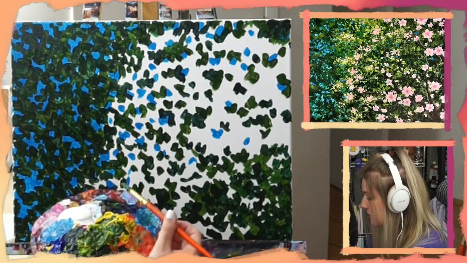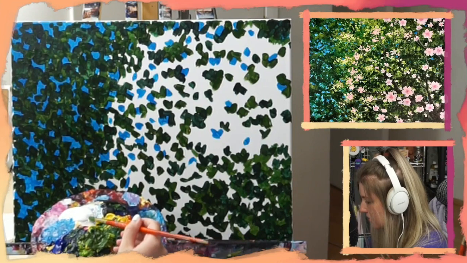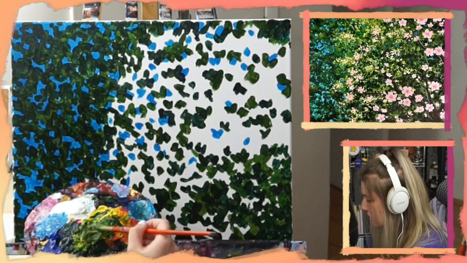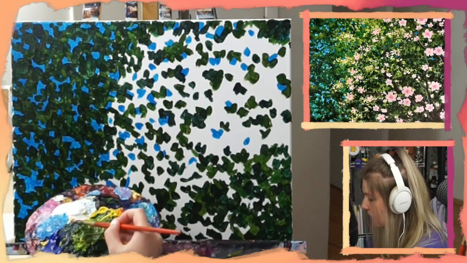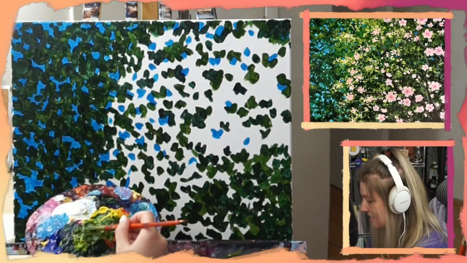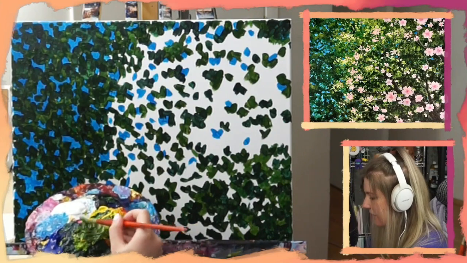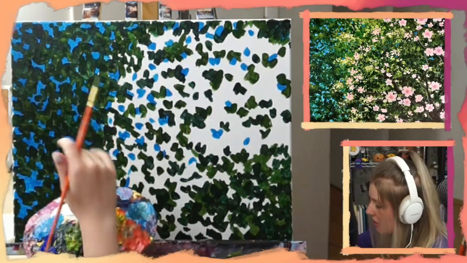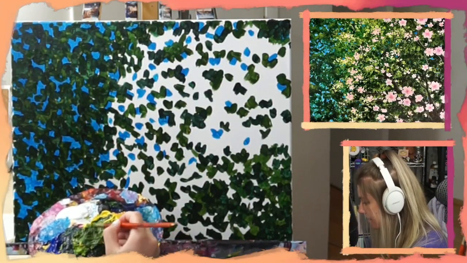So what I do at this point, I know I said earlier I don't really add white, but I do add white for the purpose of transparency. I'm adding a little bit of white to my mixture. So that's 4 colors in here now. That's blue, yellow, black, and white, which seems really redundant and silly, but they're all in there for a purpose. Adding the white I find helps with the transparency issue. I find it allows the paint to kind of stick on top a little bit easier. So I'm going to throw that in there.